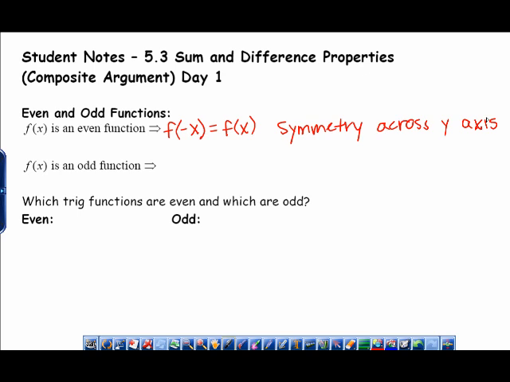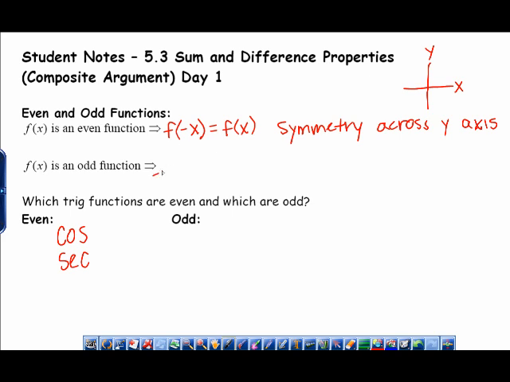Okay, so let's think about some trig functions that have symmetry across the y-axis. Let's just think sine or cosine first off. Which of those has symmetry across the y-axis? And remember, x, y, this kind of helps visualize it. Cosine will have symmetry across the y-axis. And likewise, its reciprocal, secant, also has symmetry across the y-axis. And so this is an identity that will help us on some trig proofs, but also just on some basic problems with numbers. All right, now let's talk about odd functions.